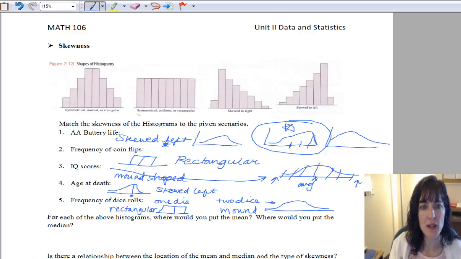Now I want to point something out. Both of these say symmetrical, so you can't use symmetrical as your word to distinguish between those two shapes. You're going to have to go with mound and rectangular, those would be preferred.